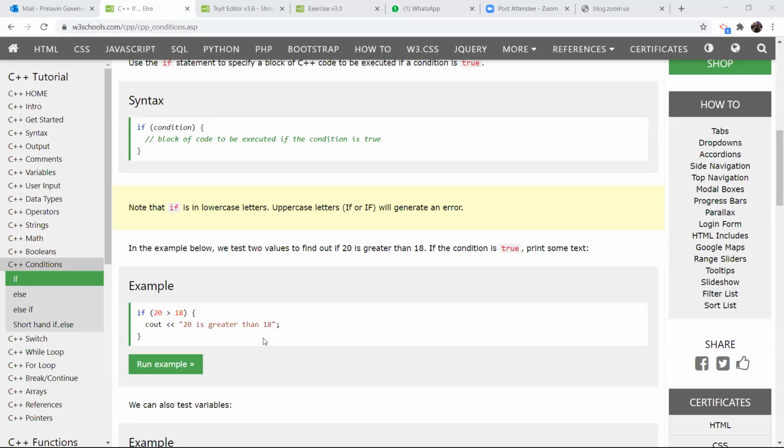Maybe one of you will be designing a robot one day. You've got to instruct the robot that if a particular condition is met, what must it do? So let's say, for instance, you're programming a motor car. If there's an obstruction in front of the motor car, then it must stop.